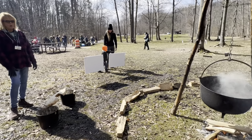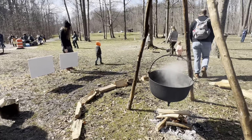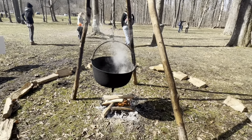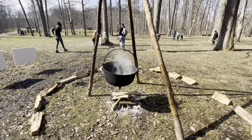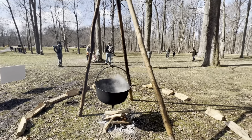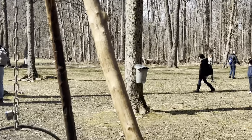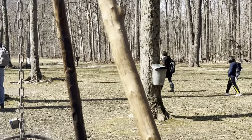I see. So they could cook it on these, and they'd have multiple fires going, not just one. They'd have a whole bunch because they wanted to do as much as they could at one time. So they would have spent weeks out here doing this. This was all the sweetener they had for the whole year because they didn't have sugar yet. They didn't have honey here yet. No sugar cane, no honey.